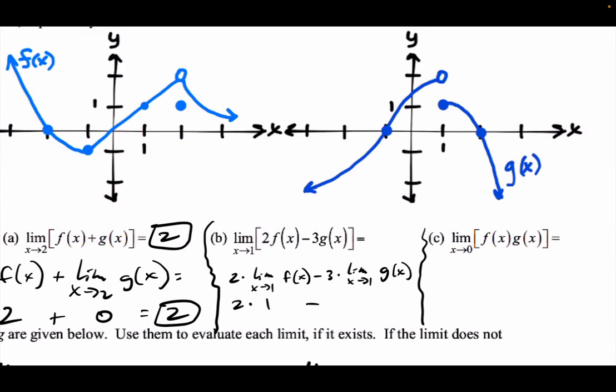And then for g, is it also 1? So let's see. It's 3 times the limit at 1, right? The limit as x approaches 1 is positive 2 there, but it's positive 1 there. So that's D and E, right? How do you multiply times a D and E? You can't. So the whole thing is just D and E. Just like you can't multiply times an undefined number, it's just undefined. In this case it's a limit, so it's D and E.